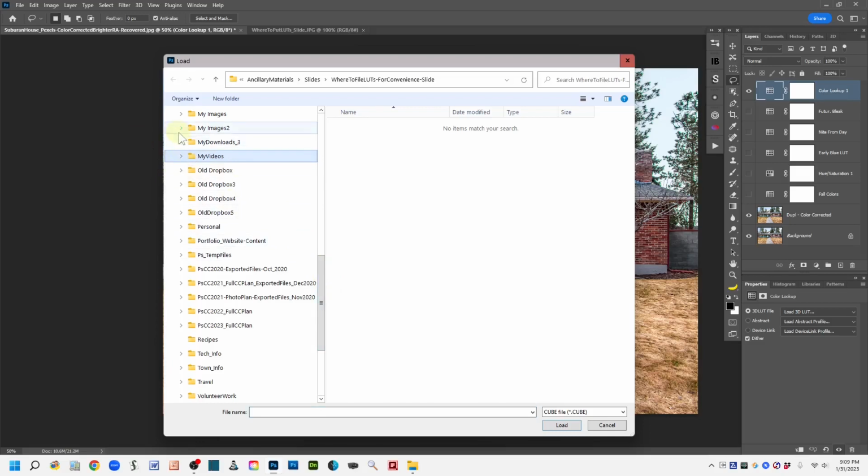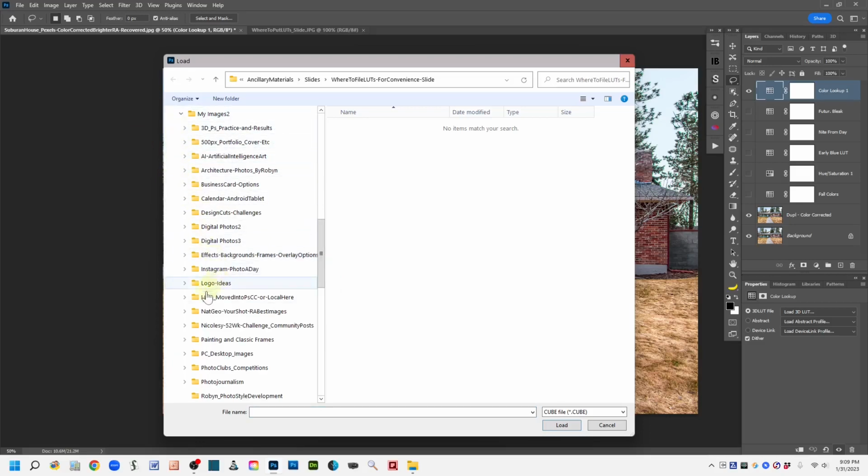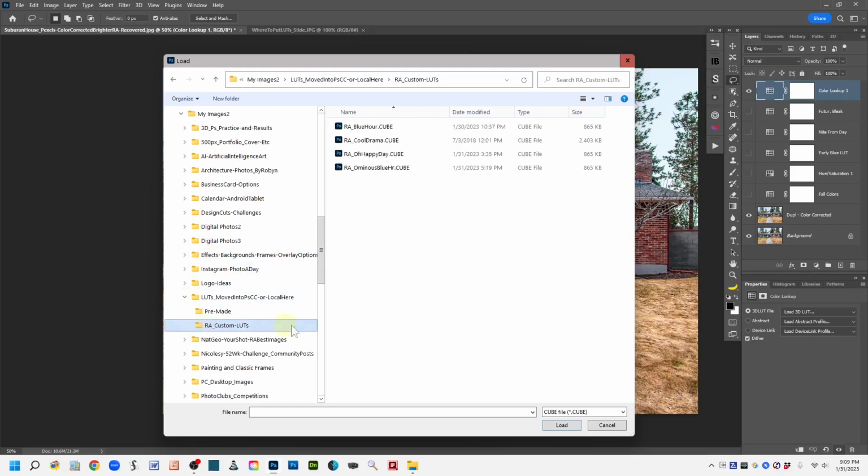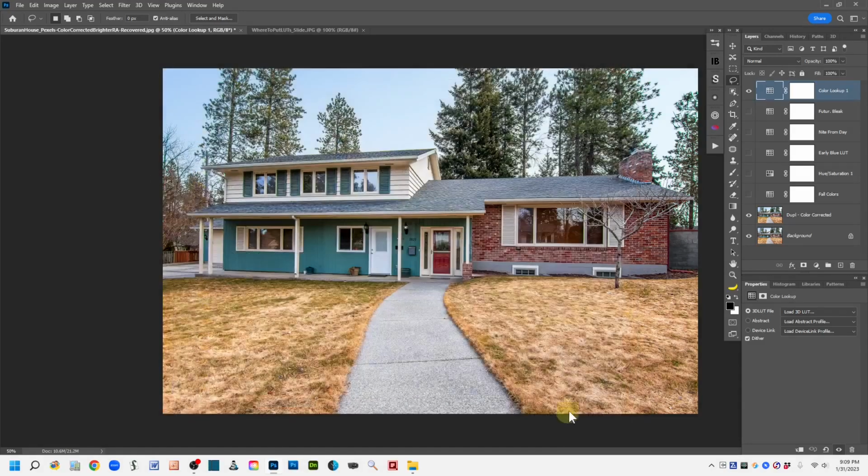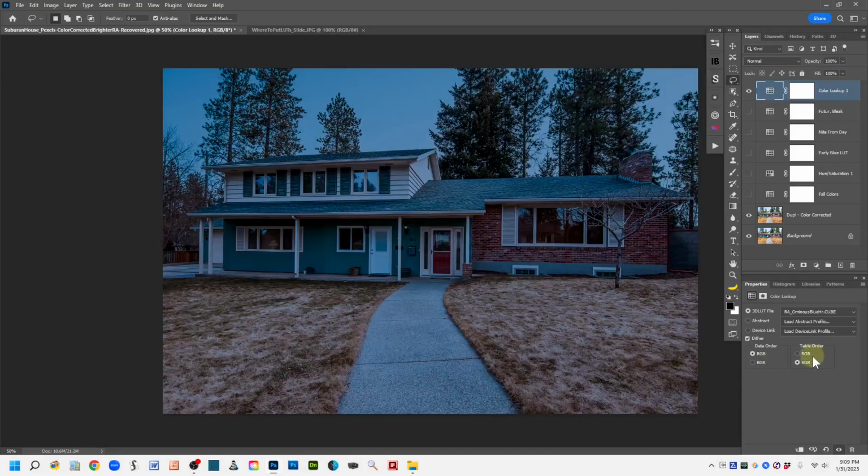My images, LUTs, custom LUTs, and let's click on here, and hopefully this will load and not crash. There we go. So we end up with the same kind of look that we had created with all of these layers. So it's all ready to go with a single click look.